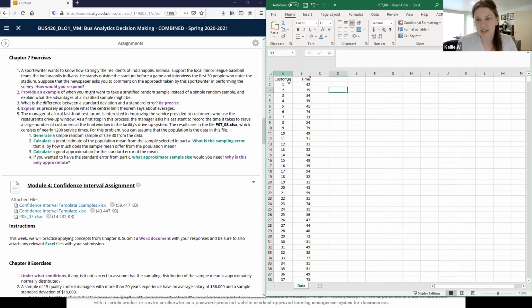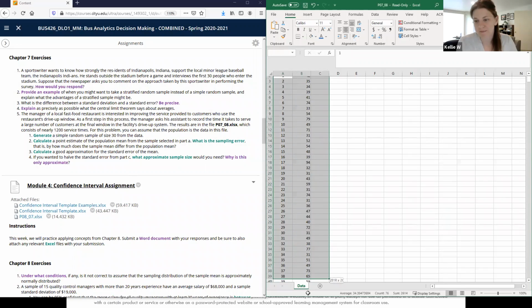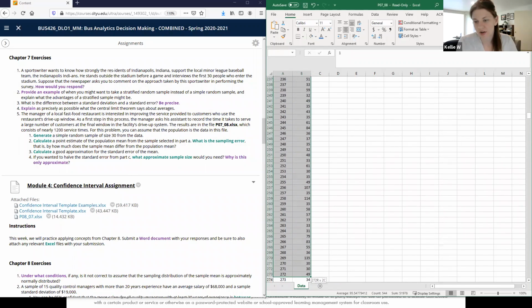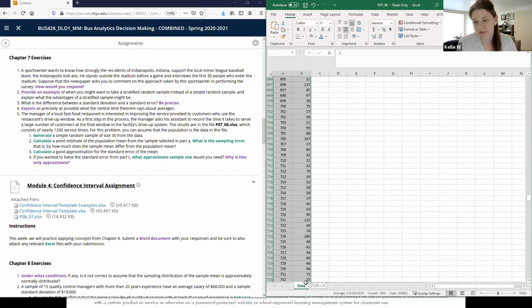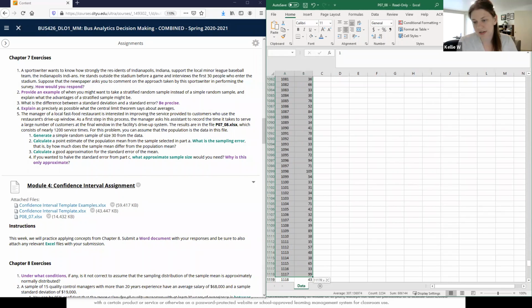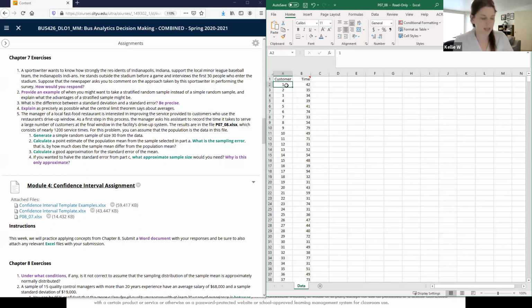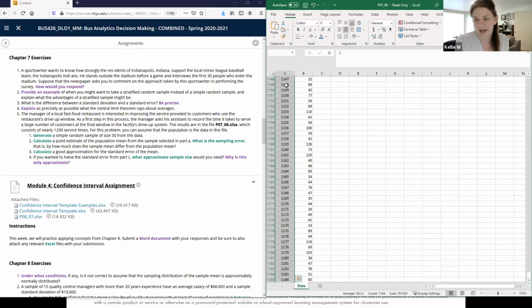I love how they tell us this is fictitious data, like it matters. Okay, so let's walk through this. First we want to create a random sample of 30. So we're going to use the method that we used for the simplified sampling in example 1. And I'm going to collect, okay, see, this is a very ineffective way of highlighting data. A better way to do this is to click at the top, hit Control Shift and the down key, and then hold Shift and click over, much faster.